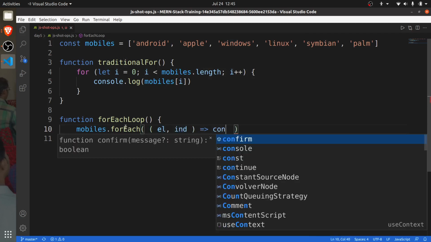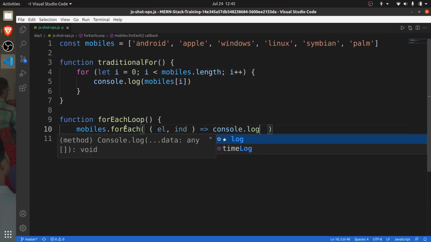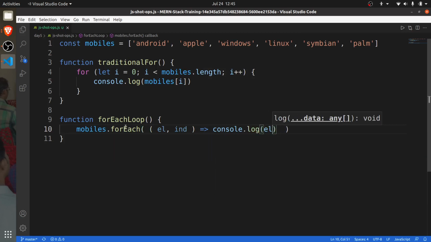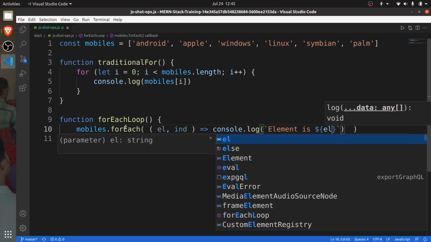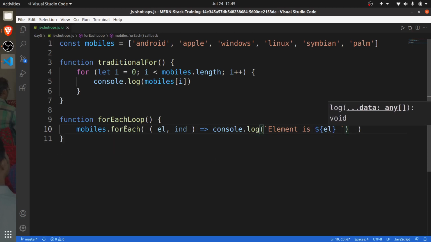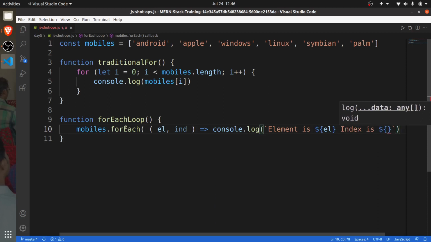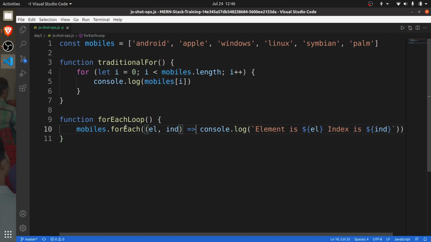Just go here and type console.log, and here I can say element is ${el} and index is ${ind}.